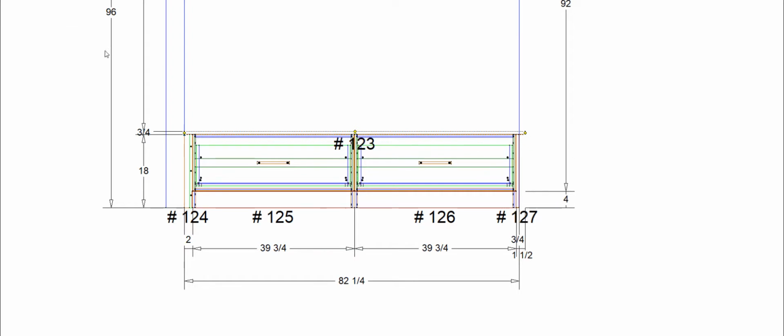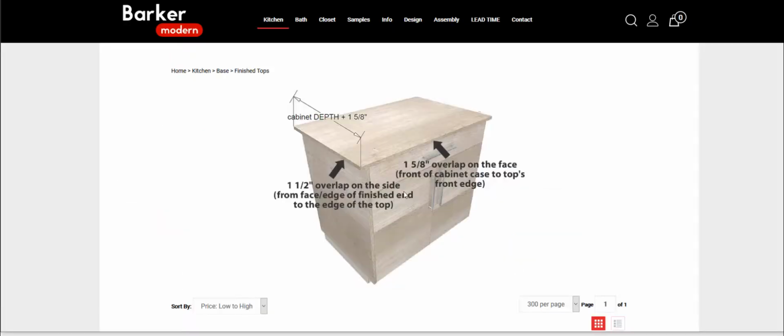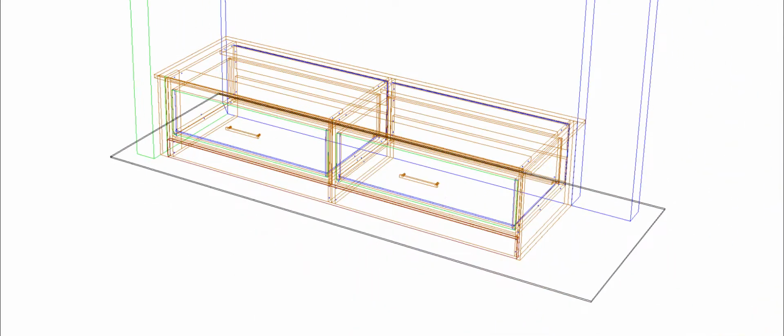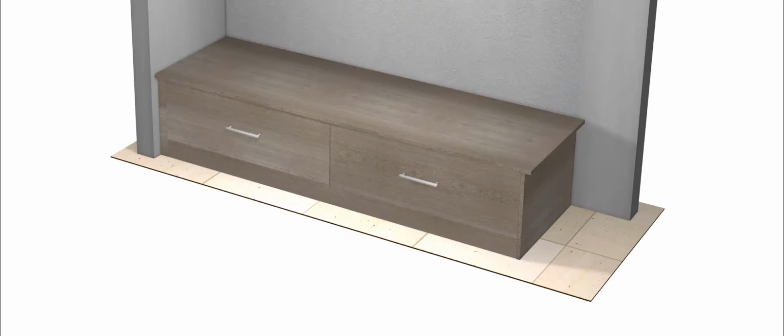So that's my width. My depth is going to be, let's take a look, depth plus 1 5/8. Or you can go 1 13/16 because we're doing modern. I think that's probably easier. So in this case, it would be 25 13/16. So let's take a look and see what that looks like. And there you go. So we have a nice little overhang on the right side. We also have a nice little overhang on the face.